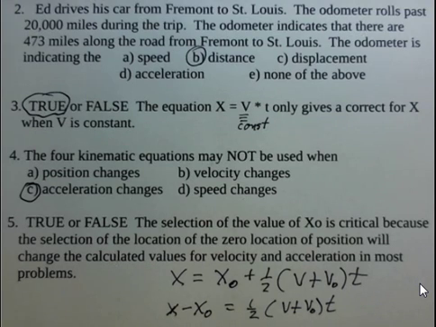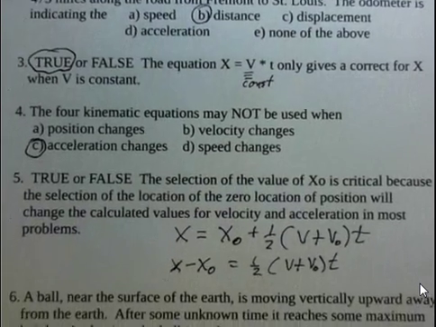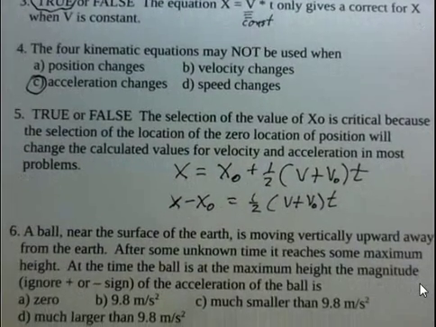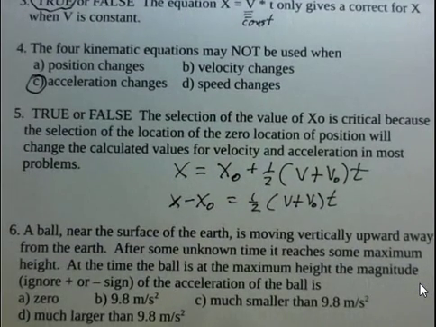So it's probably to your advantage to go ahead and choose a starting location where the x naught value is 0. The position is 0 when the time is equal to 0. But you've got some freedom to make the choice of the value of x naught when time is equal to 0.